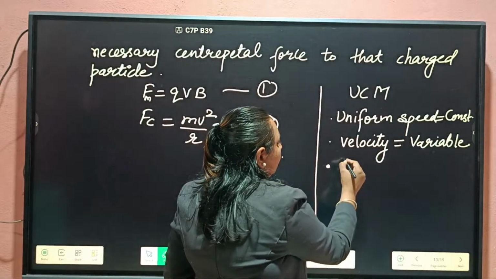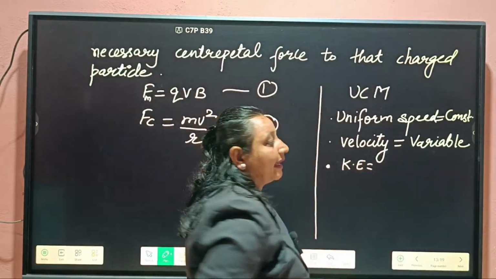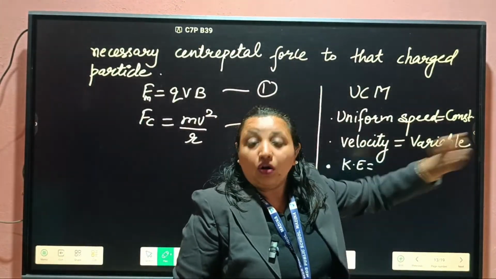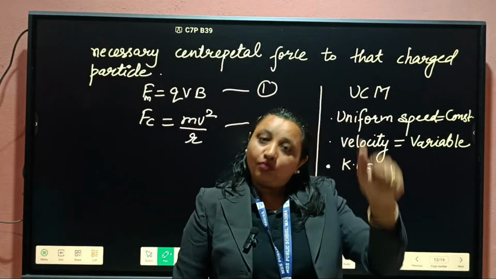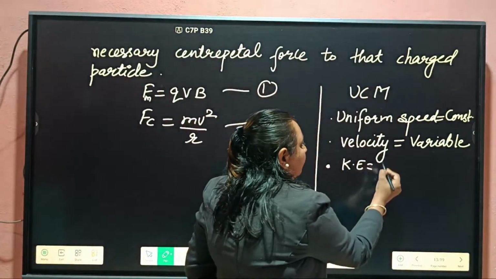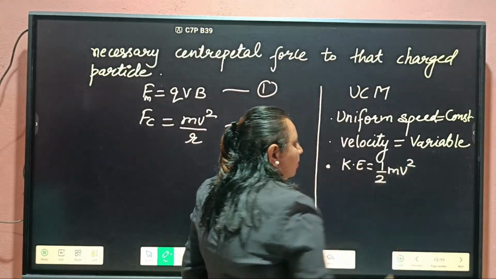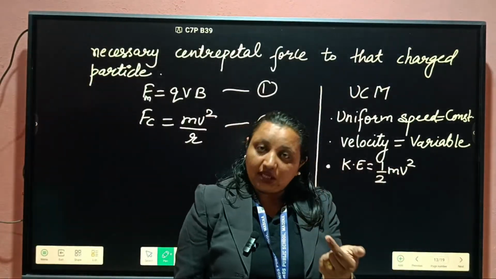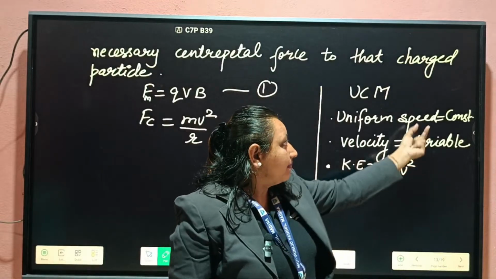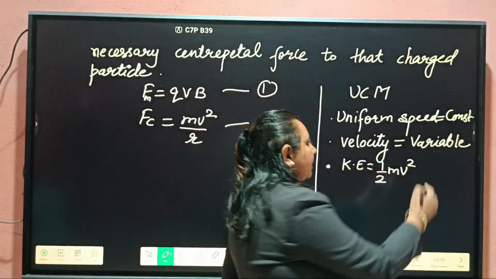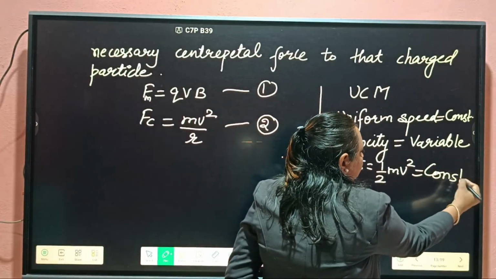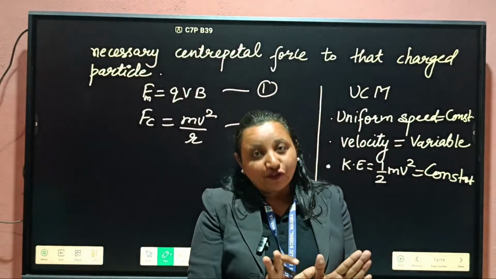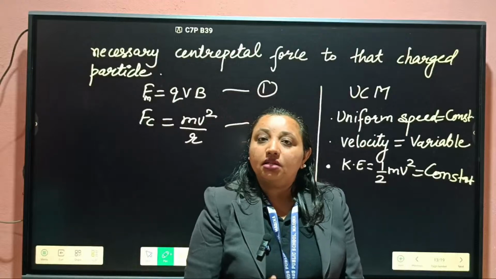So what about the kinetic energy? Kinetic energy, it remains constant. Why does it remain constant? Because the magnitude of the speed or velocity remains constant throughout the motion. क्योंकि magnitude constant है. And what is the formula? It's half mv square, because kinetic energy is a scalar quantity. So हम यहाँ पे क्या लेते हैं? Velocity का सिर्फ magnitude ही consider करते हैं. So because the magnitude of the velocity is constant, that's why the kinetic energy remains constant. ठीक है? So during the circular motion of the charged particle in the uniform magnetic field, kinetic energy remains constant.